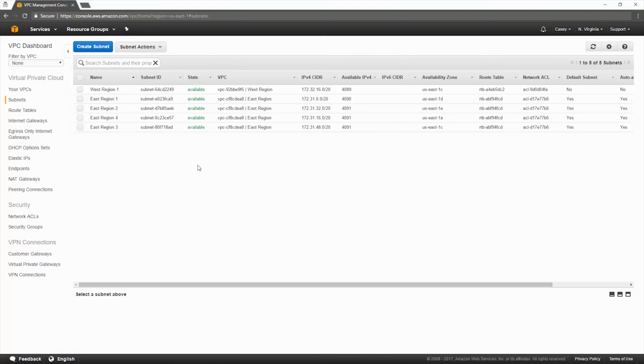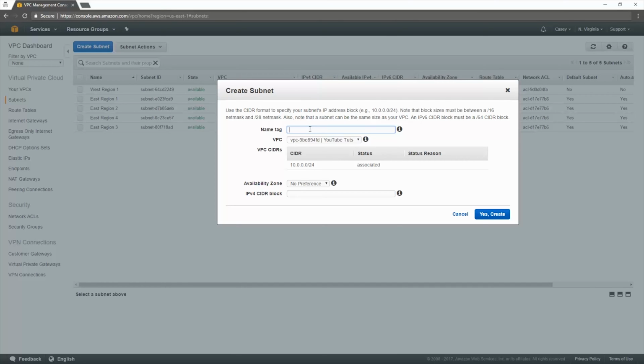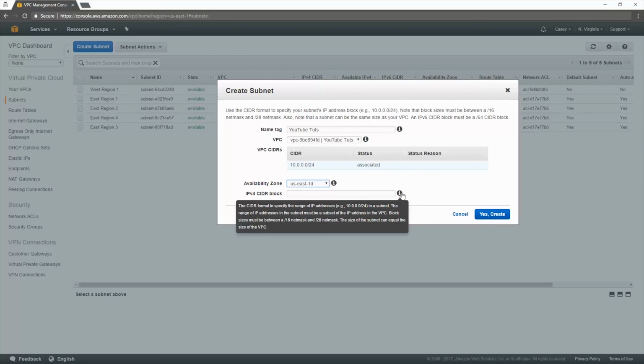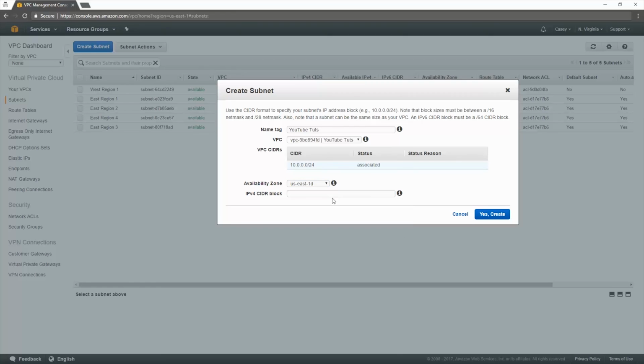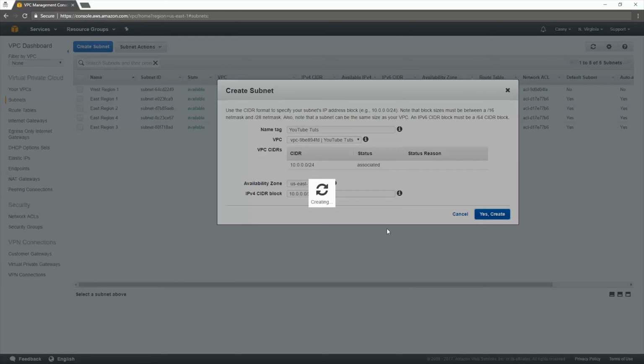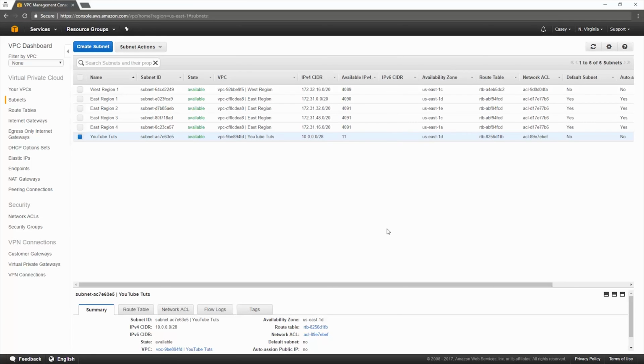Now we're going to go into our subnet here, and we're going to create a subnet in that VPC. I'm going to go ahead and hit Create Subnet, and I'm going to name it YouTube Toots, like the last one. Now we can select VPC as YouTube Toots, because that's where we want to create it. Now we can see the CIDR block that we have in the VPC. Now we can assign a CIDR block inside this subnet, so a smaller one. So it can only be equal to or smaller than the current CIDR block. So what I'm gonna do here is just choose an availability zone, and I'm gonna select /28 for my CIDR block, which should give me 11 IPs. Okay, you can see there the available IPs. It's actually listed off to the side that we have 11 in that CIDR block.